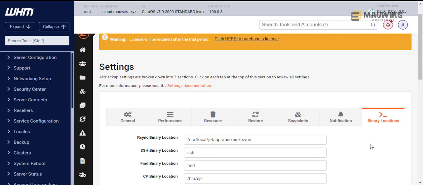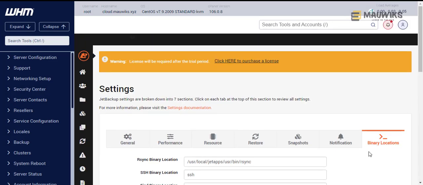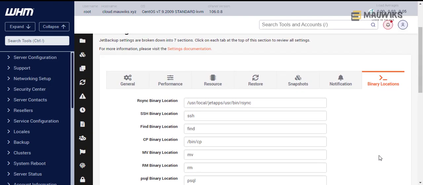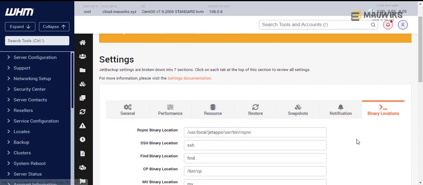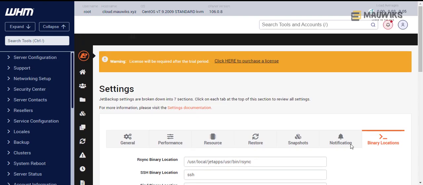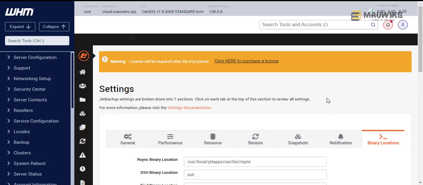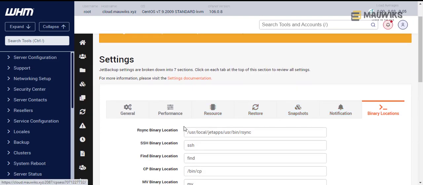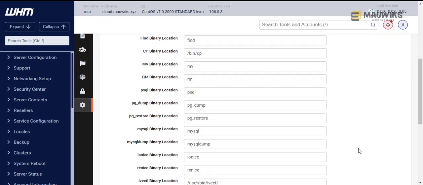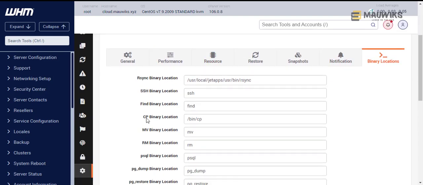And for the binary, you don't have to do anything around here unless you're familiar with advanced management of your server. So I'll probably leave it as is for now. So yeah, that's it.